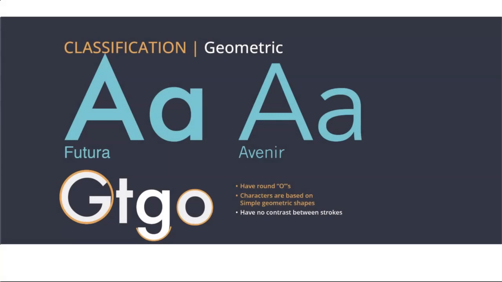Geometric, as the name suggests, have much more of a geometric shape that defines each of those characters. So if we were to draw a circle or a sphere on the letter G, you can see that it fits very tightly to a sphere. The O as well, even if we just use the descender of the G, has a very cylindrical feel to the lower descender of the G.